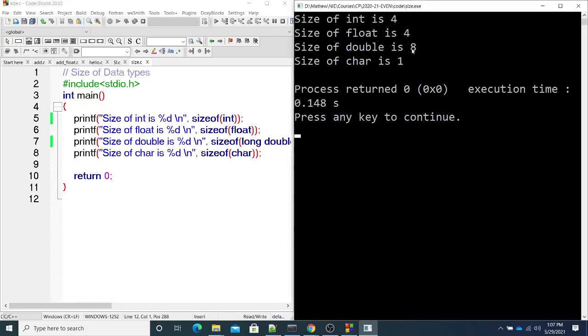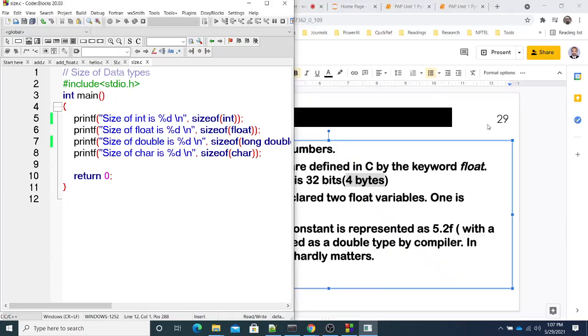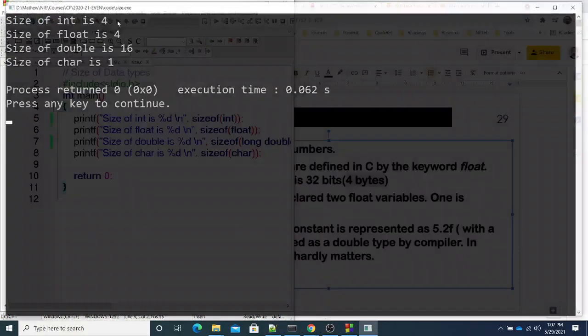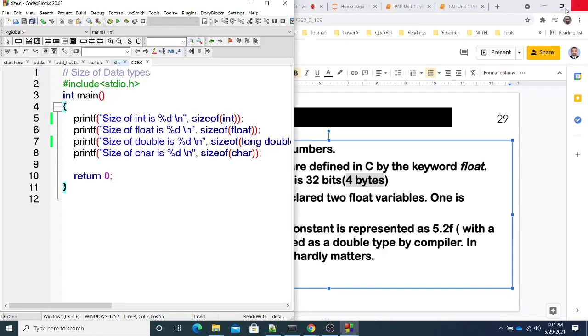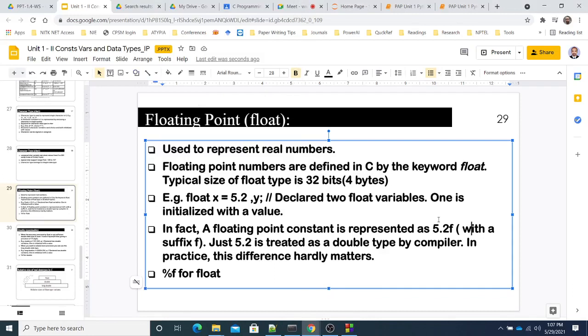Right now it is 8 bytes. If I change it, compile it and execute it again, I get 16 bytes. So double can store really large numbers if required. Float is also 4 bytes on a 32-bit machine, but double is 8 bytes.